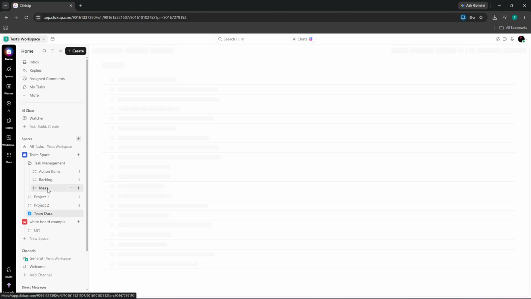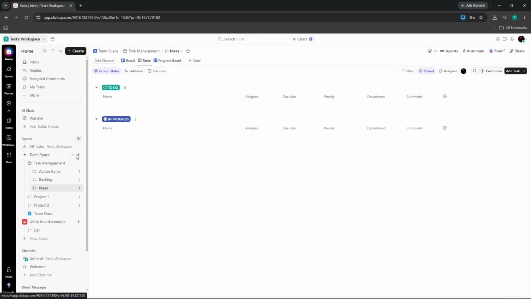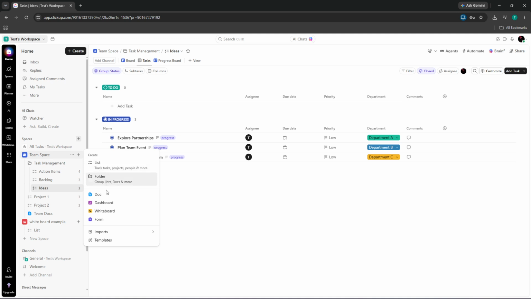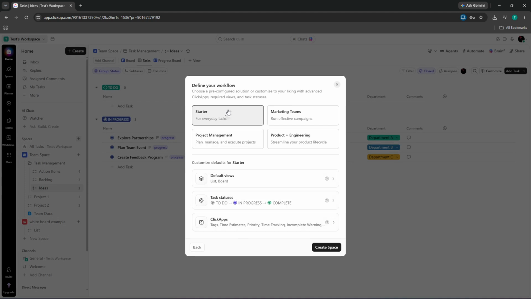If you don't already have a space named Clients, create one. Click on the plus button, select Space, and type in Clients. Give it a brief description such as centralized client management, and then click Create Space. This will provide a dedicated area solely for managing your client records, which makes searching and filtering much easier in the long run. Think of it as your central hub for all things client related.